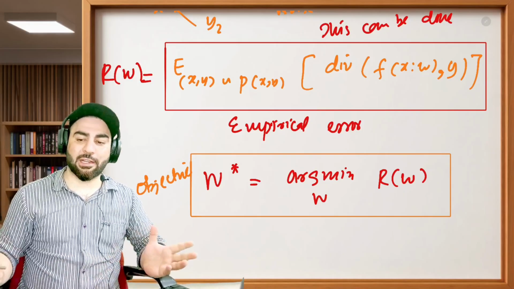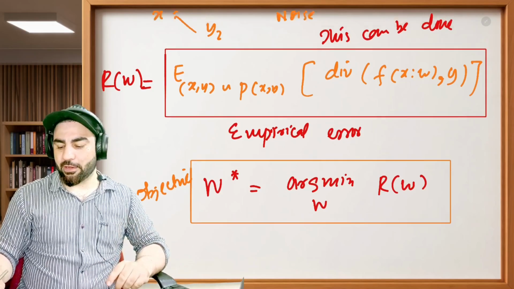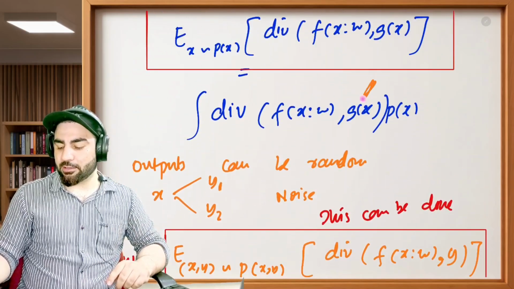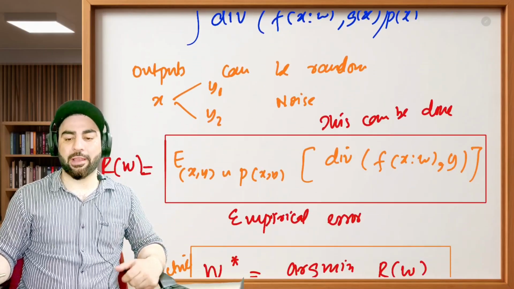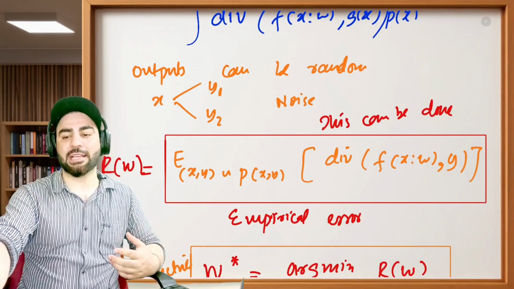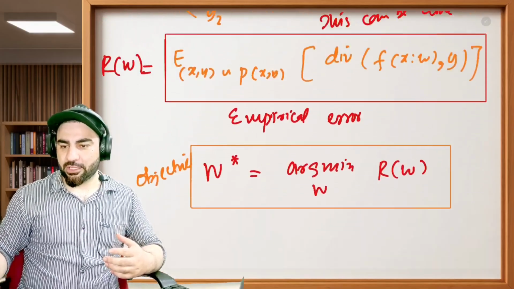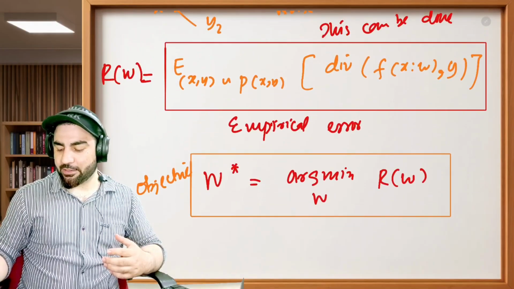Okay, why can't we do it directly? Again, P of this is not accessible. G of x is not accessible. And second thing is, we do not have access to y, because it can be random. So this is called as empirical risk. So this thing over here that you saw is called as empirical risk or empirical error.